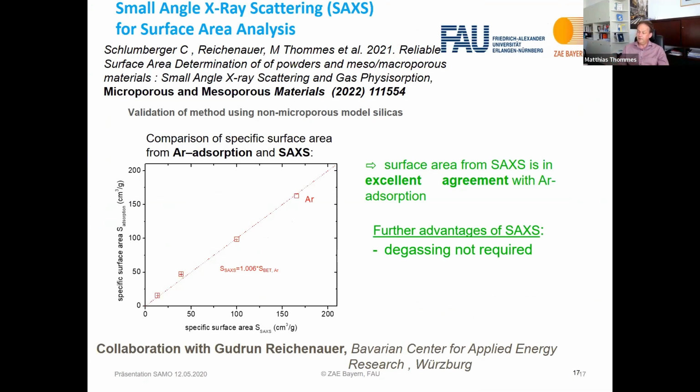But what has been done, Miguel, is the following. This is one of the reasons why we use SAXS, small angle scattering, as well, because it's a completely independent method. When you can make these nanoparticles so nicely nowadays that the shape is very well defined, you can calculate, based on the particle size, which you can measure with advanced laser diffraction or dynamic light scattering methods, the geometrical area, and then compare it with what BET gave us.